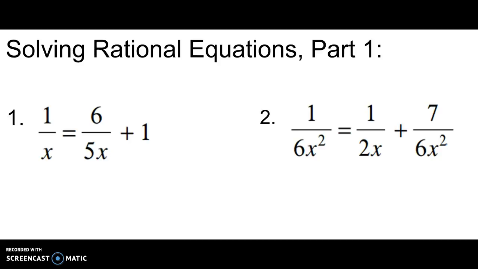There is a little twist on one of these. If you're looking for a common denominator here, don't forget this whole number has a 1 under it. That's part of your denominator. So if you ever have a whole number, put a 1 under it for your denominator.